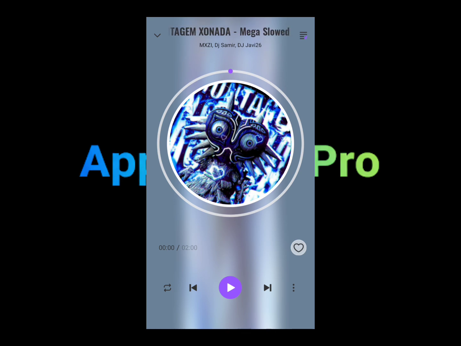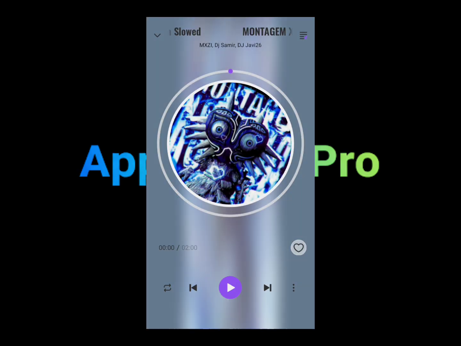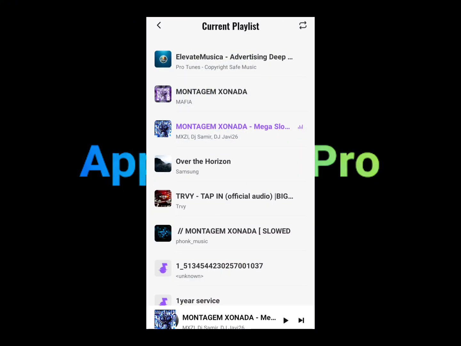You already know the play button, which plays the song. Over here you have the three dots, which can add this song to my playlist or create a playlist right away. And I can also delete the song. At the top right side here, you may see a few lines. You can also select whichever song or adjust whichever song plays next.